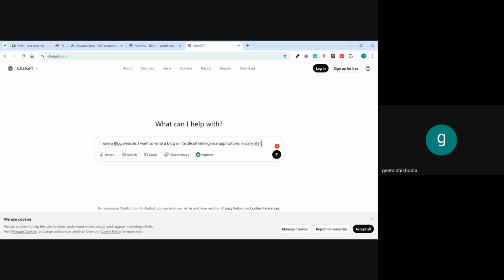Now, further, I'll tell it to use simple language, or you can say break down each paragraph into small sentences of not more than 3 lines.